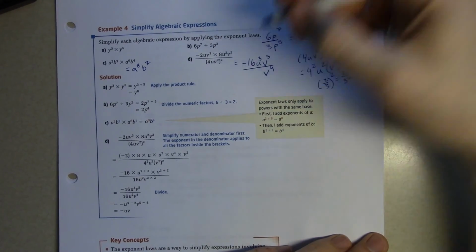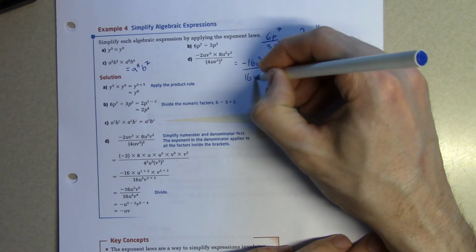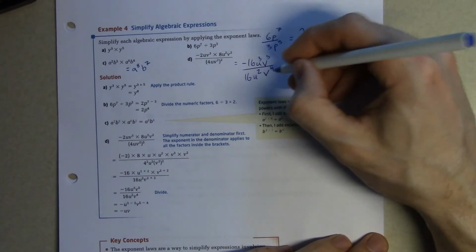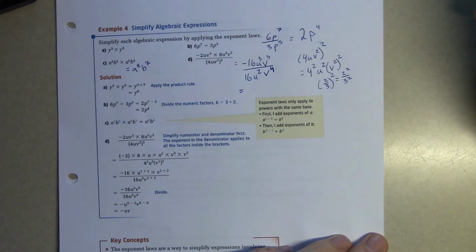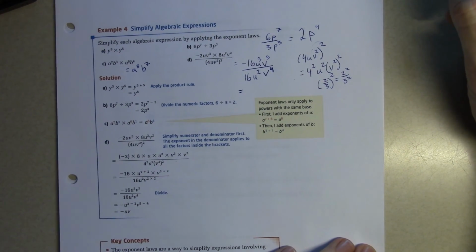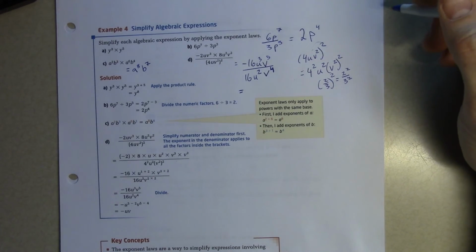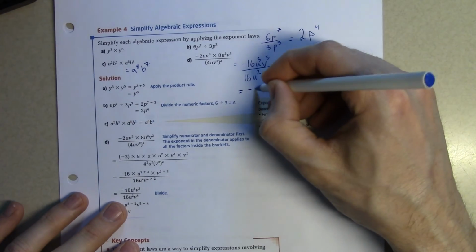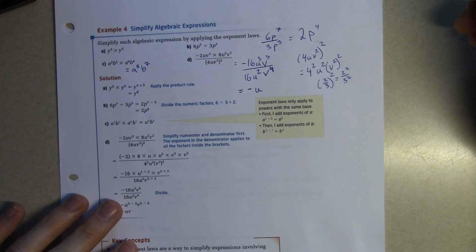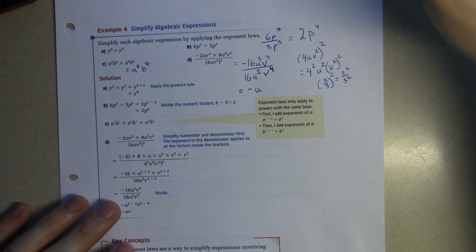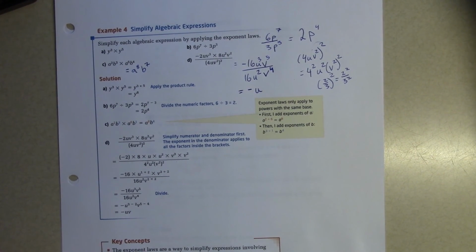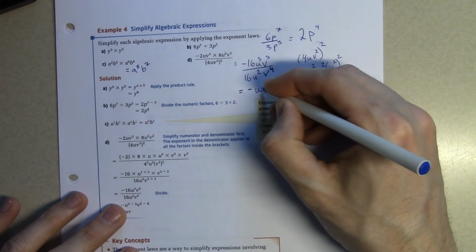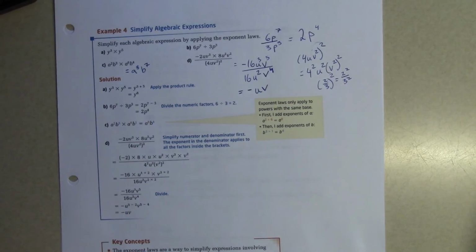Okay? So now if we think about this, tell me what the bottom is going to be, the denominator here. It will be 16 multiplied u to the exponent 2 multiplied v to the exponent 4. Excellent. Okay, and now finish it off. So then negative 16 divides 6 equals negative 1. Yep. Divided by u to the exponent of 3 divided by u to the exponent of 2 is equal to what? u to the exponent 3 divided by u to the exponent 2 equals u to the exponent of 1. Okay. And v to the exponent of 5 divided by v to the exponent of 4 equals v.